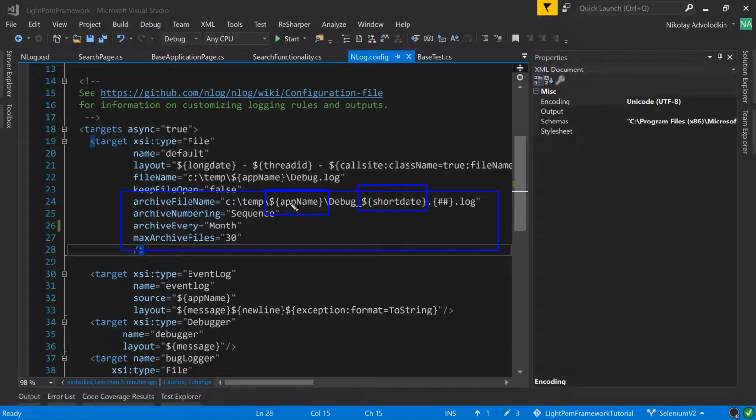So this is the format that you should have, something very close. The archive numbering, just set to a sequence. I didn't tell you what to set, but you could have set anything you want. I'm setting it to sequence, archiving every single month, and you are asked to set a max archive files. Mine is set to 30. Yours could have been anything.